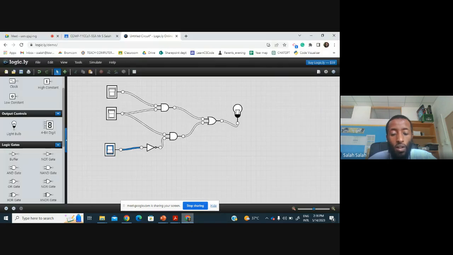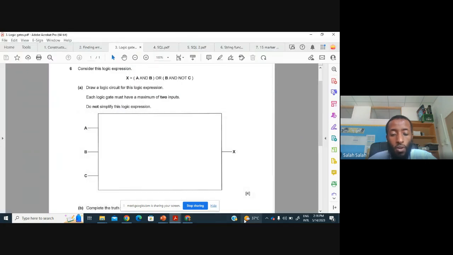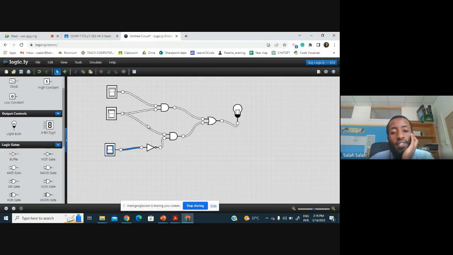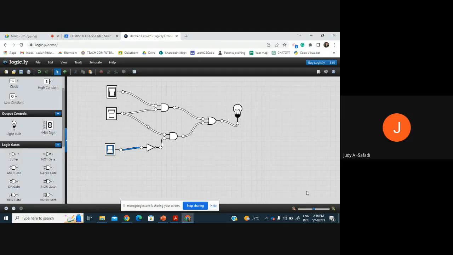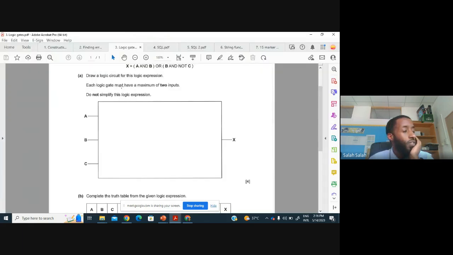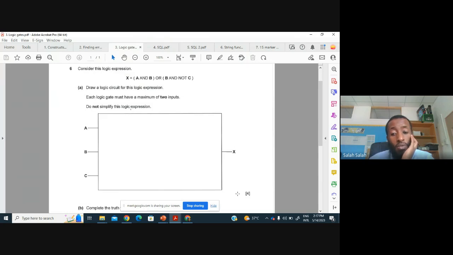And then look at this. We can often tell that we're right because we can self-identify. How many marks is this question? Can you guys see it? 4 marks, right? And how many gates have I used in my diagram? 4. So I can see I'm on the right track, because normally in the exam it's 1 mark per gate. Not always the case, but that's a good way of telling. So I've got 4 gates, and up to 4 marks.